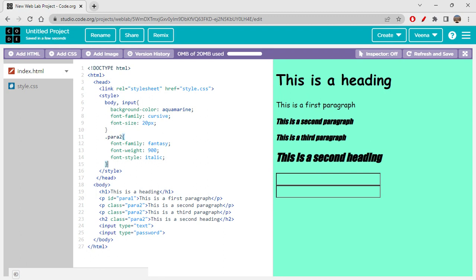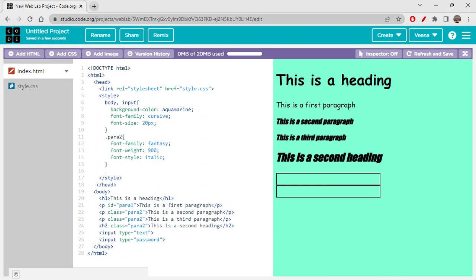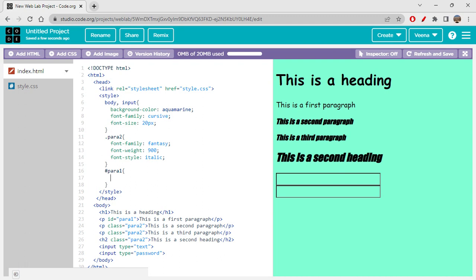Now you understood about the class selector also. So we have id selector. So id is para1 here. Whenever you're using id selector, you have to put a hashtag and then write the id, then open the bracket and start writing whatever you want. So for para1, I'll just give letter spacing.